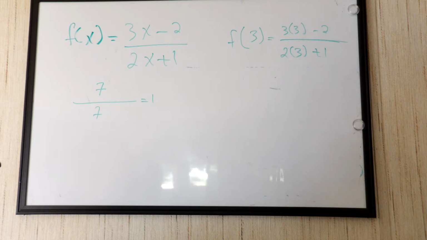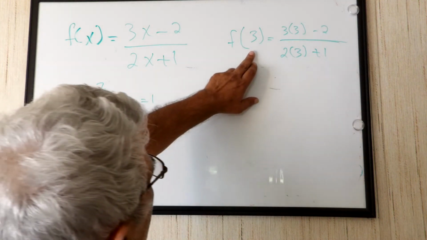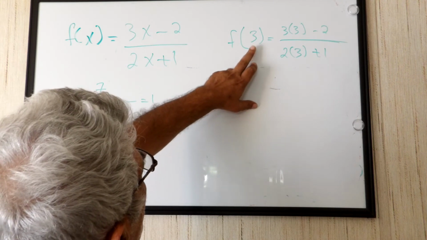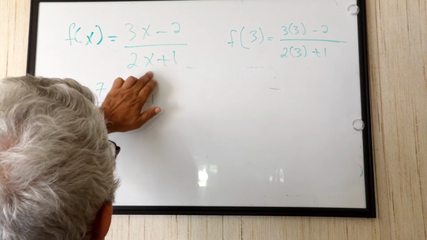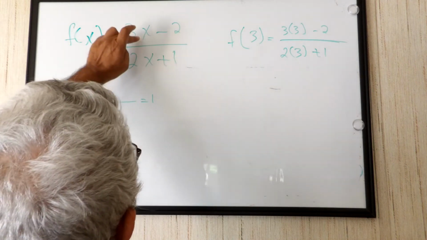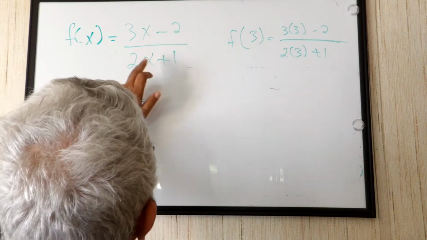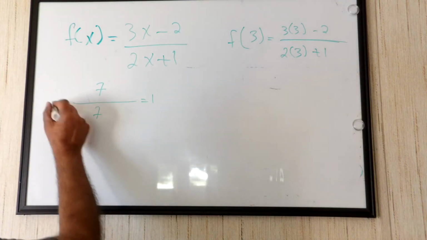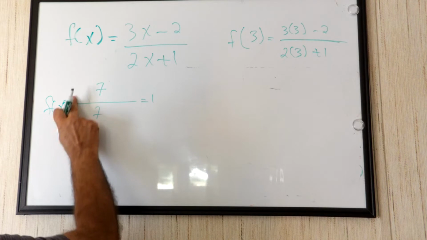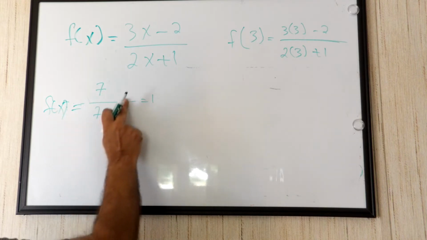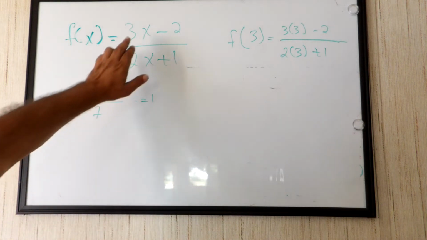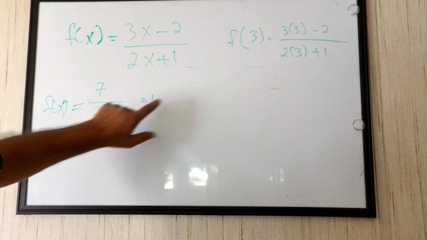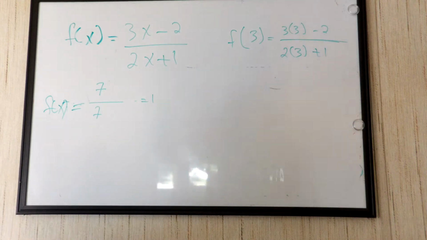So if you put a value for x in this, if you say something like that, it means in this function you put whatever the value of x is going to be, 3, and you put it in there and you find f of x. So f of x is going to be 3 times 3, 9, minus 2, 7, and then 2, 3, 6, so it's going to be 1.